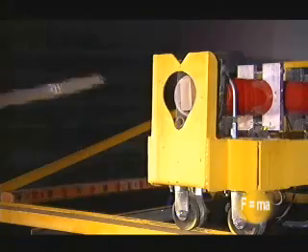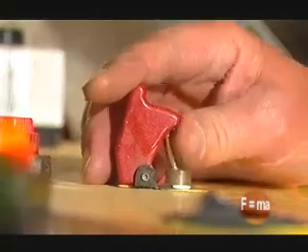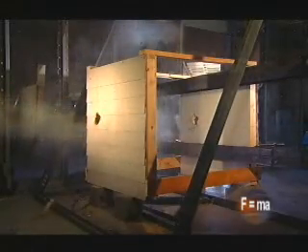So what can a simple piece of wood actually do at these speeds? It is amazing how little force it takes to launch a 2x4 through a wall or through just some siding. The board is actually coming through the walls and going into the interior building where you may be seeking shelter.